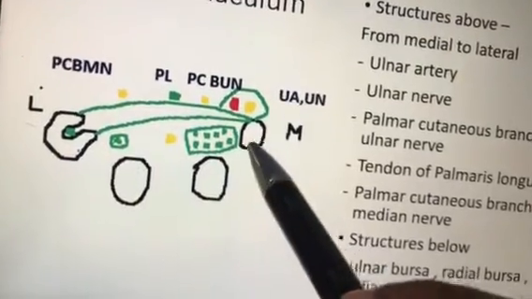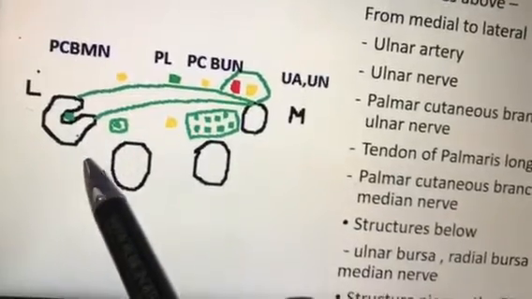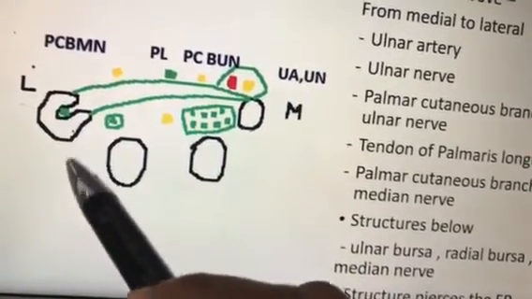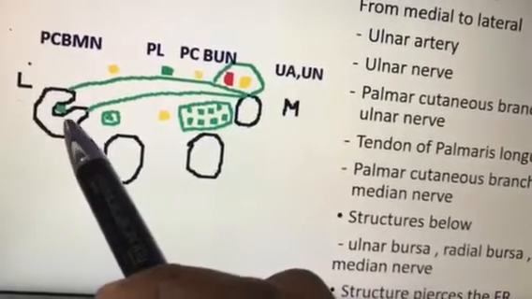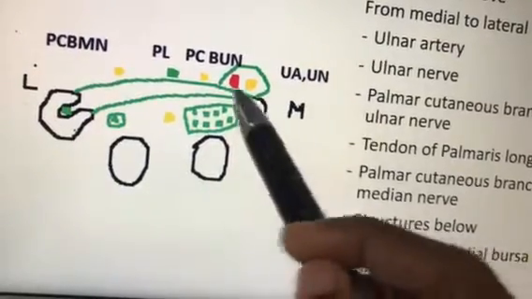This is a mnemonic. So pisiform is in the proximal row and hamate is in the distal row. Like that, you have to write scaphoid and the trapezium. So two bones, trapezium and trapezoid, will be coming in the distal row. So this side is trapezium, right? So this is trapezium, this is pisiform. From here to here the band is going.